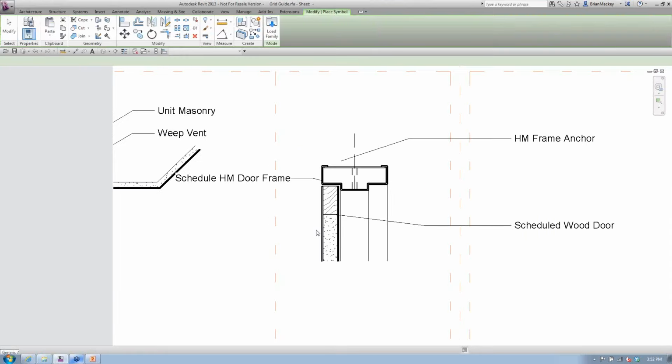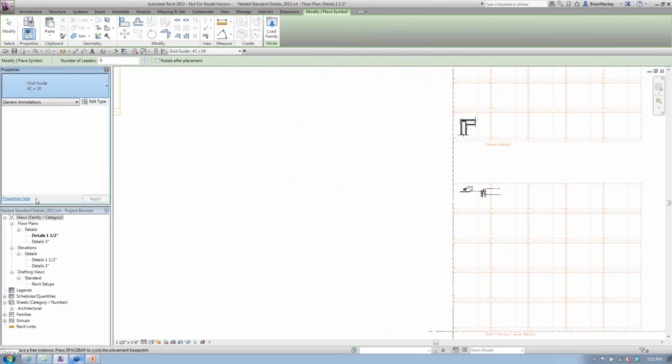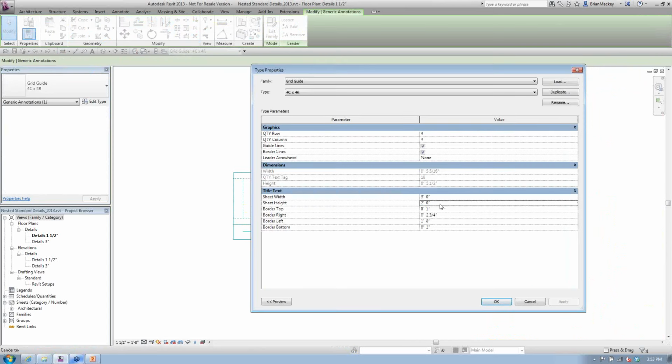What's great is as you go to start a detail, like in the 3D view, whatever, you choose what you're going to do. I use it for wall sections, building sections, and large floor plans. I use it everywhere. But this is a detail where we have 4 on a sheet, so we've got a 4x4 size. Actually, let's go edit the type on this one. I still have a teeny tiny sheet size. We'll do 30 inches by 42.